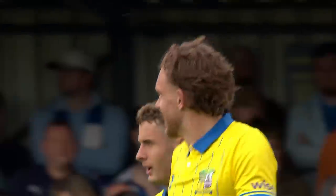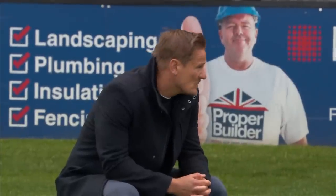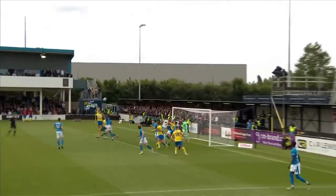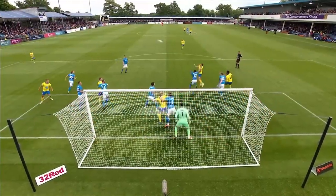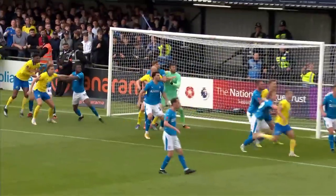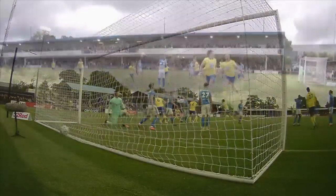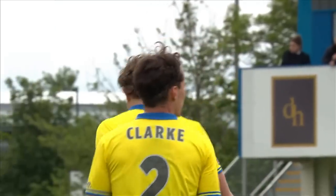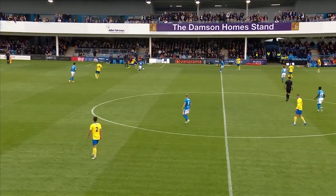We've been treated to some great headers in the playoffs, but this, by far, is the best one out of the bunch. The way he has to generate his own power at the far post area, jumping away from goal as well — it's Williams on him and he just muscles him off there, and he goes back across goal. The timing of the header was absolutely important for Callum Howell, and the timing of the goal for Solihull Moors is even more vital. His fourth goal of the season — and they've all come since early March.